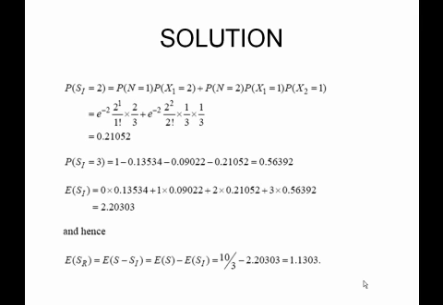Looking at the probability that the aggregate claim for the direct insurer is 2, well, there are several ways that could happen. Either there's one claim and it takes a value 2, or there are two claims, each of which take a value 1. We can work each of those probabilities out individually. N equals 1 with probability e to the minus lambda, lambda over 1 factorial, multiplied by the probability that the claim, given it happens, is 2, that's 2/3, plus N equals 2, that's e to the minus lambda, and lambda squared over 2 factorial, multiplied by the probability that the first claim is 1, 1/3, and the probability that the second claim is 1, another 1/3.